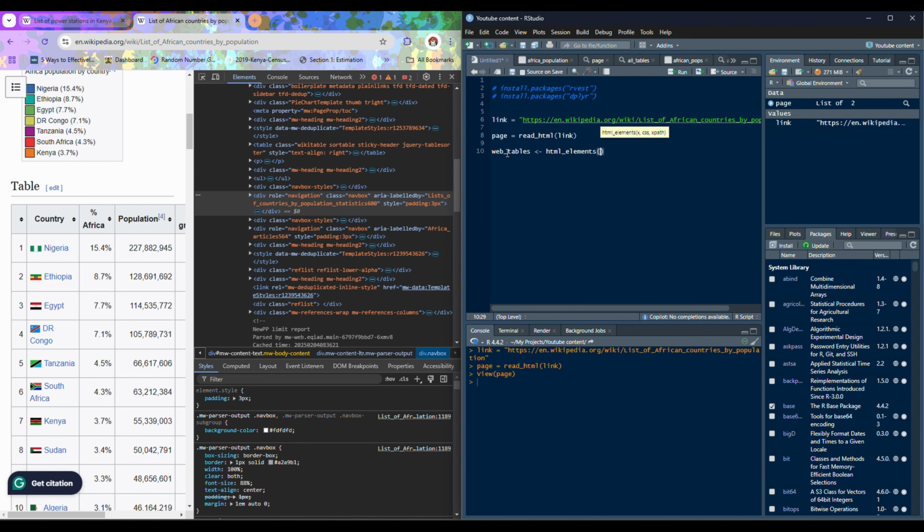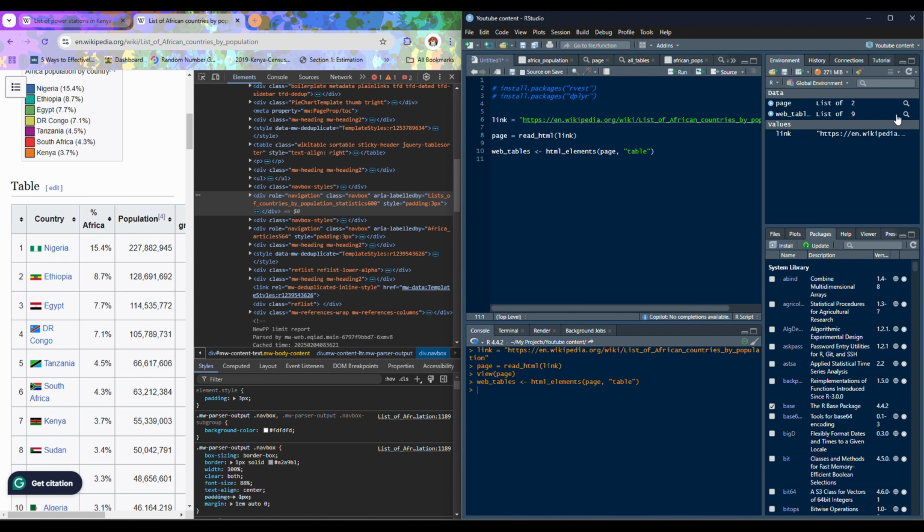There are two of them: you can use either html_element or html_elements. Then what are we taking in? The page. And what we need is table. So we are telling R to extract the tables from this HTML element that we've created right now and assign them into web_tables.